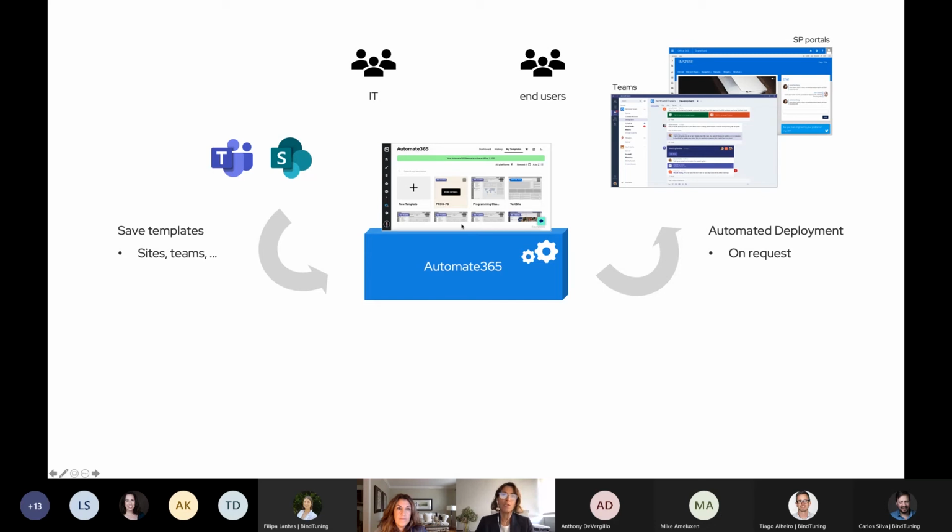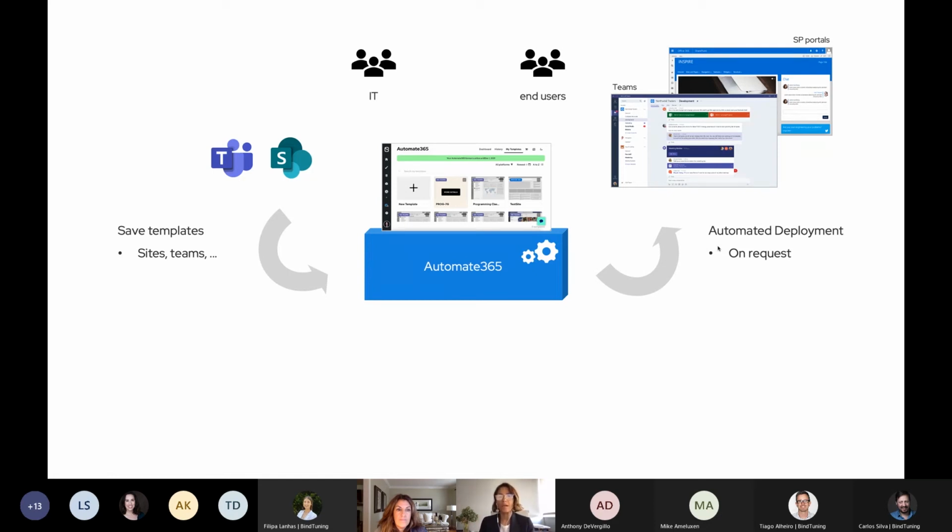Those templates are stored within the customer's Automate 365 templates gallery, and at a different moment in time, upon request, those templates are then deployed, and the deployment can be one item at a time or at scale. So we can deploy multiple items at a time, depending on the request.